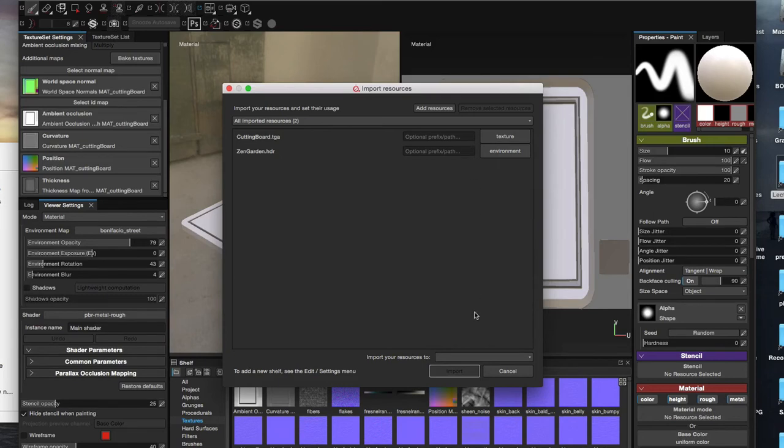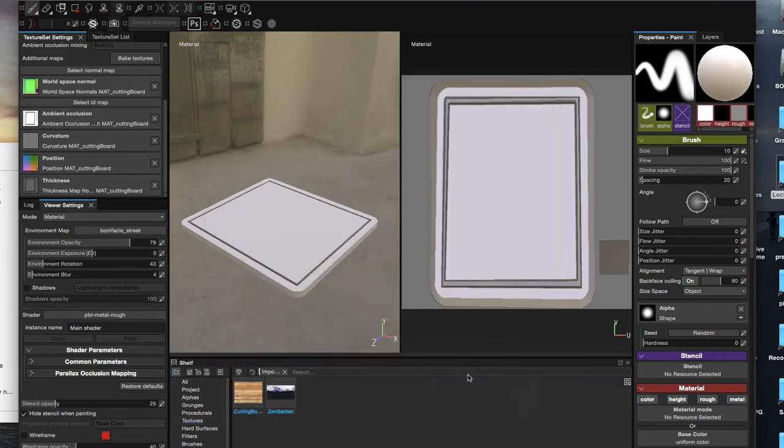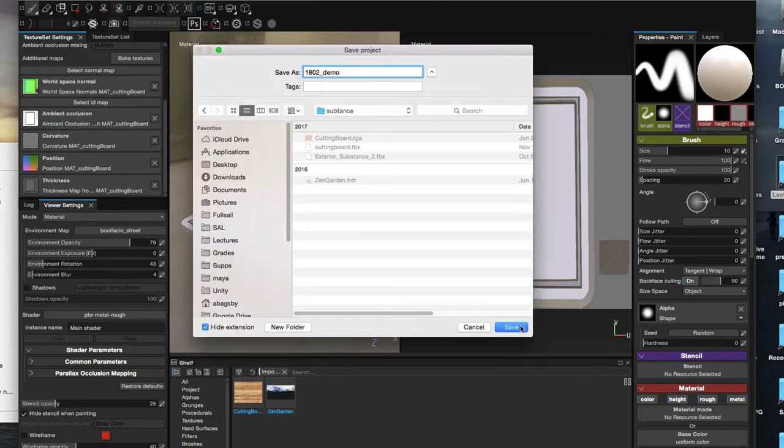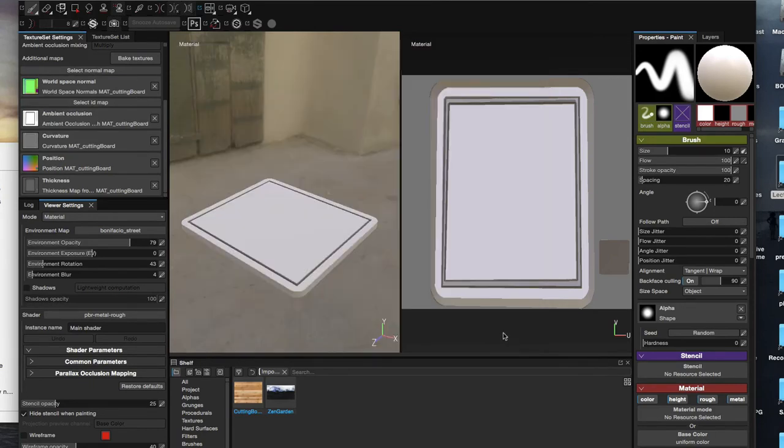Now, with that said, we need to decide where we want these to be saved. We could save them to our shelf forever. We could save them to our current session, which means it's there until we close Substance Painter, or until Substance Painter crashes. I generally don't like that, because if it crashes, then I lose my stuff and I have to reload it. I'm going to save it to the current project. Import. And since we saved to the current project, that's a good time to save. All right, save our project.